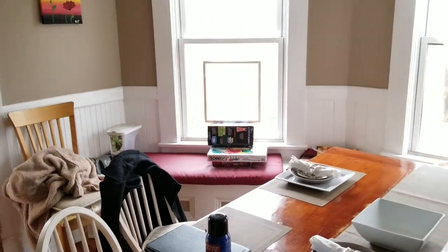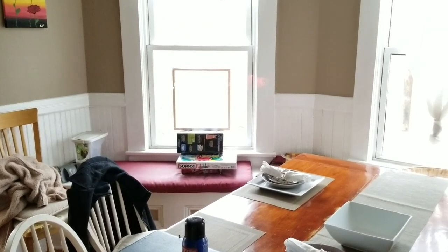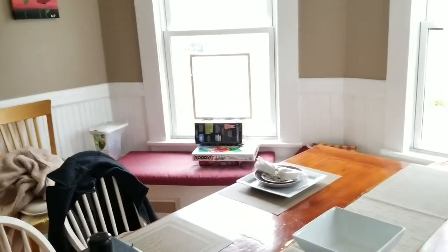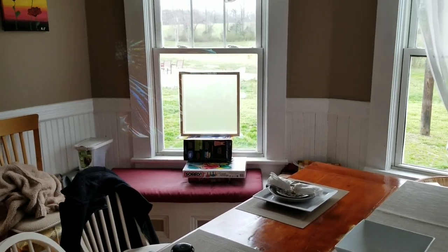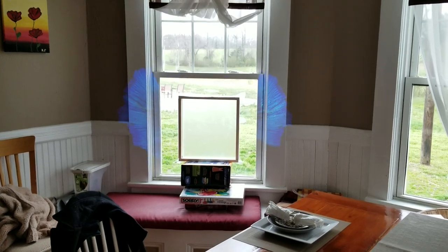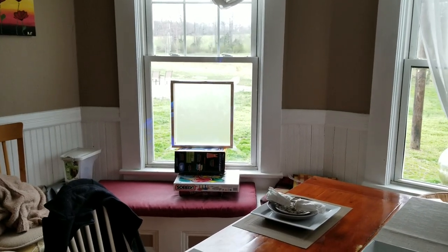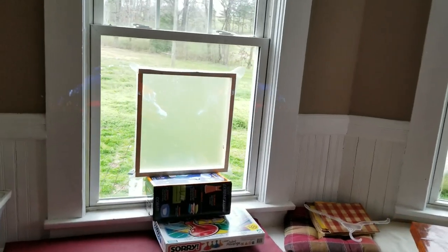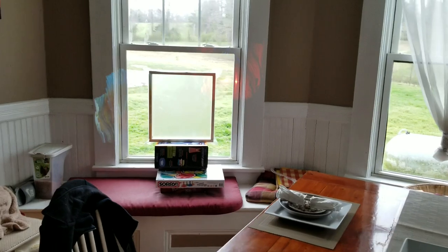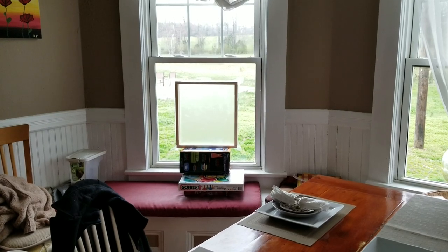All right, so there's our panel. You guys can see that there's nothing you're able to make out from outside. So there you can see the images on the side of it, and you can see the panel right there where you're not seeing anything. Now if I turn in certain directions you can pick up a little hint of it, but generally looking straight on it's just a frosted kind of thing.